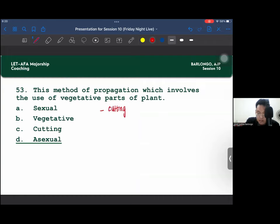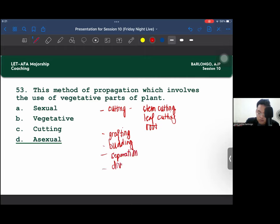cuttings. So cutting includes stem cutting. Yan mga yan. Meron ding leaf cutting. Meron ding root cutting. We also have, of course, grafting, budding, meron ding separation, division. Or marketing. So those are examples of asexual means to propagate your plants. So all of these are using vegetative parts.